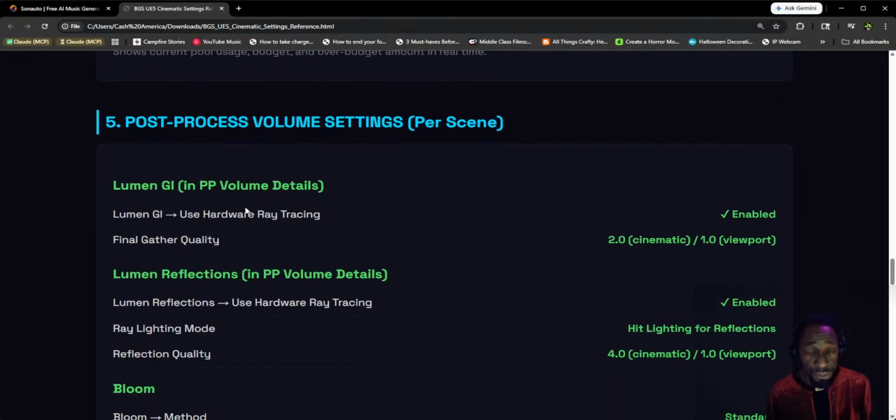Okay, we're gonna go to post-processing volume settings per scene. Lumen GI in the post-processing volume details. Lumen GI use hardware tracing enabled. Final gather quality 2. Cinematic 1 for viewport.